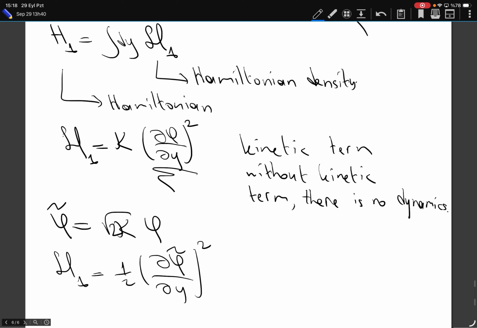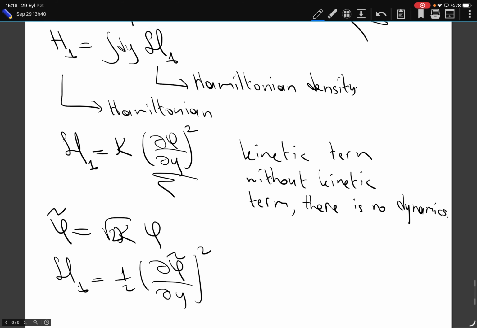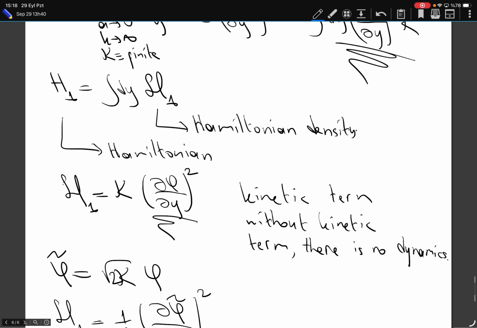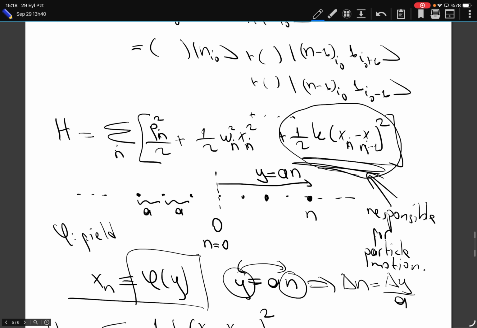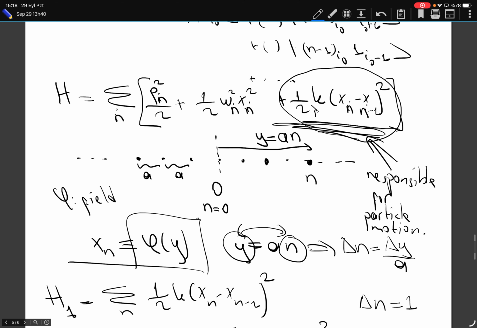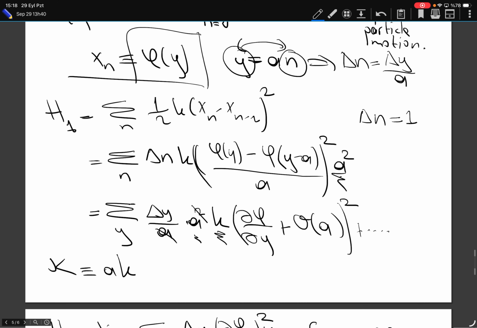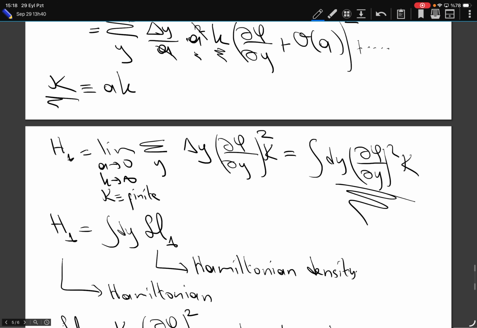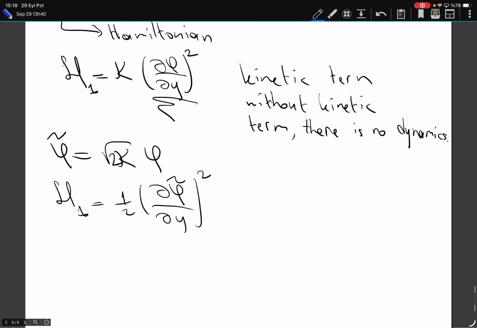So why is there a kappa there? You know, we define kappa. Well, when I was writing this term, there is a spring constant over here, which basically tells me how strong successive points are coupled to each other. And then that term got multiplied by the lattice spacing, which gives me kappa. Now, I can get rid of that kappa by a redefinition of my field.